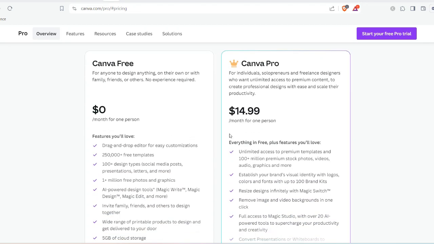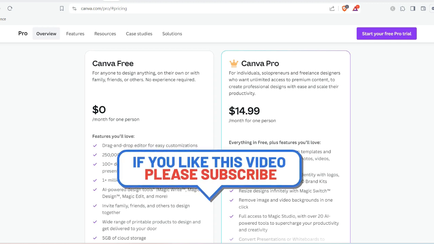And comparing the free account with the pro account, you see what you'll be getting. They offer over 250,000 free templates for the free design. But trust me, you might not like almost everything. And if you have some experience in design, you may be able to pull up certain features to design something amazing on Canva for free.